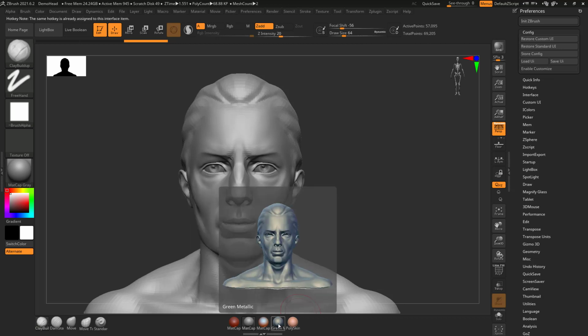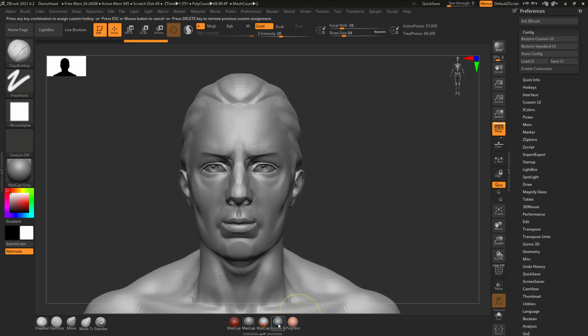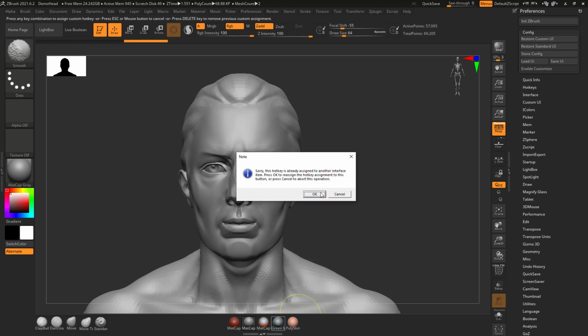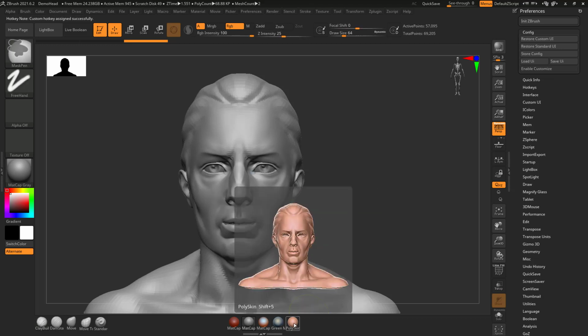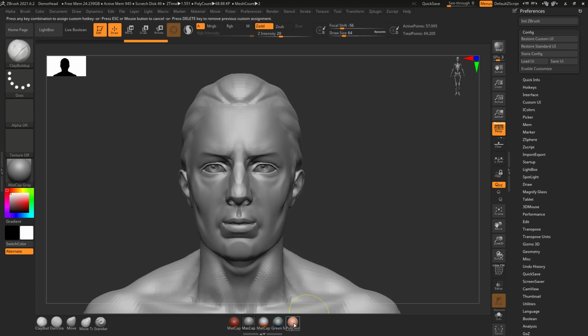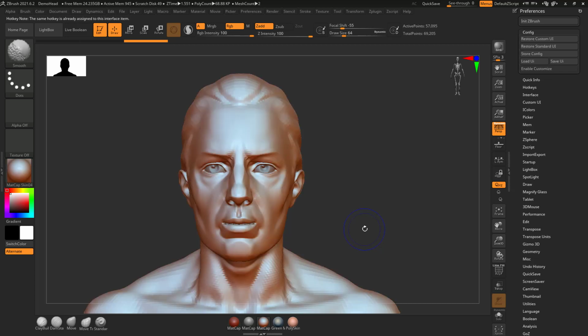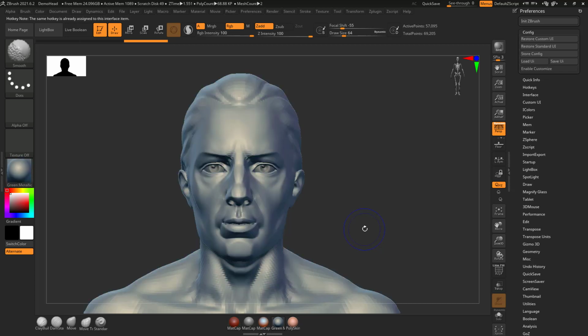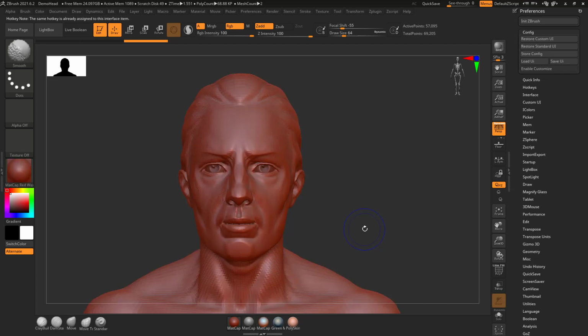And then this one, Control Alt, Shift 4, Control Alt, Shift 5. So now if I do Shift 1, I can see I can just toggle through just by going Shift 1, 2, 3, 4, 5. So that's a great way to set up your brushes and your top materials.